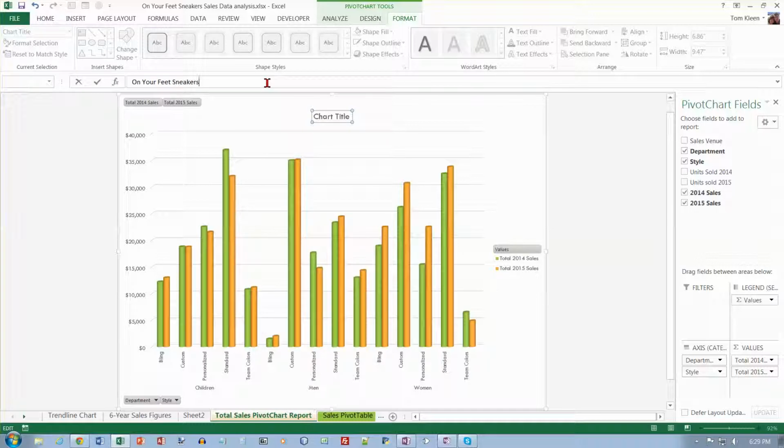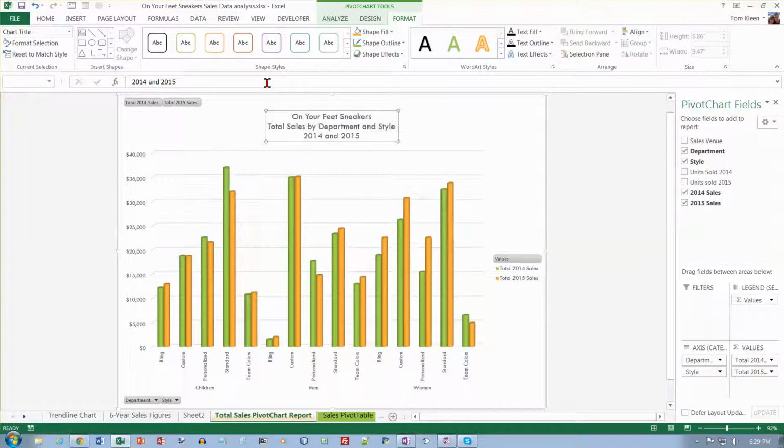And okay, now if you do Enter, I think in Excel you have to Alt Enter to get to a new line. And we'll see if that works or not. It works when you're in a cell if you want to go to a new line. So we'll do total sales by department. And I'll do Alt Enter one more time. And 2014 and 2015. And when I hit Enter, it worked. I can do an Alt Enter up there just like I can when I'm in an ordinary spreadsheet cell.